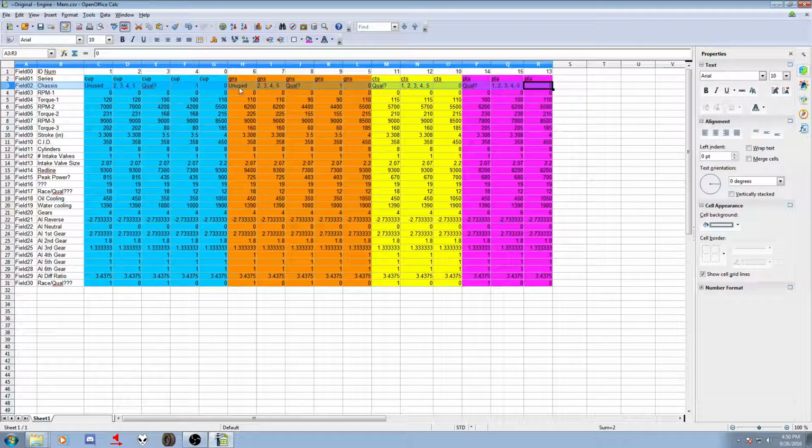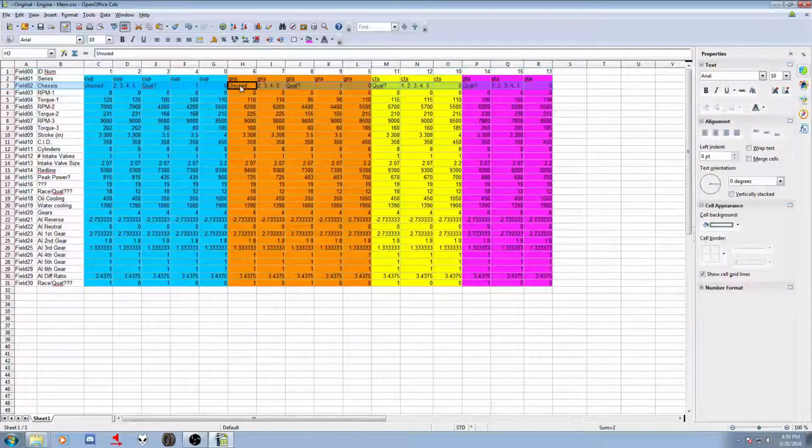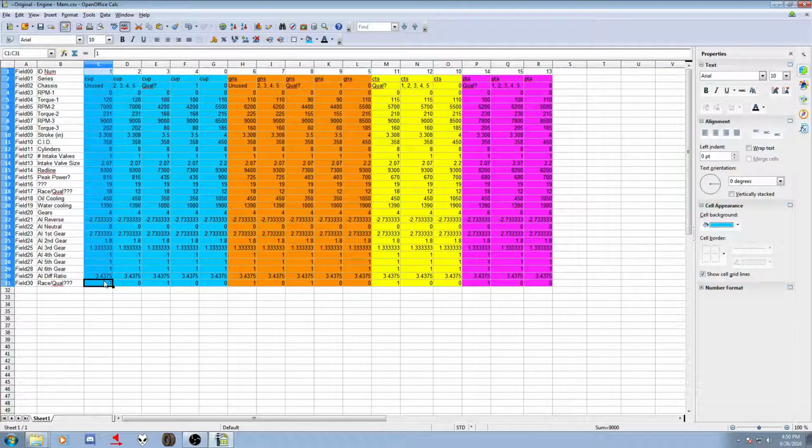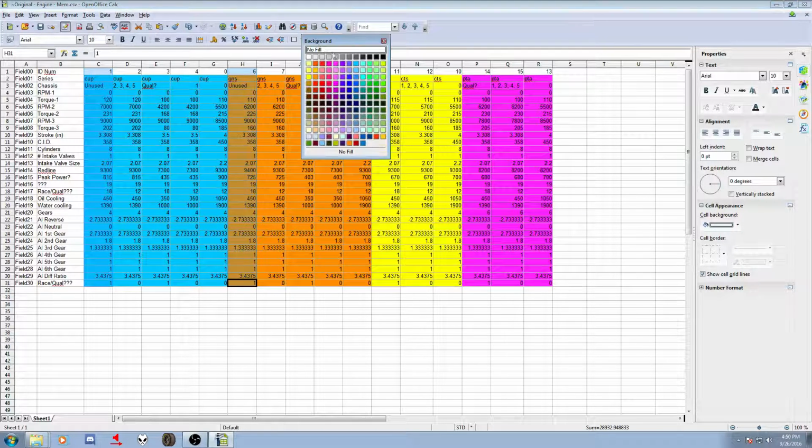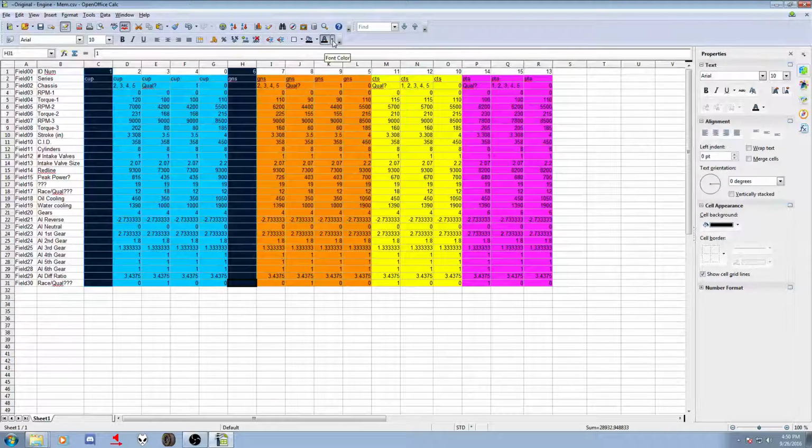And for those of you that noticed the unused engine number 6 right here and unused engine number 1, these are really not used. I could not find them anywhere. I could not find a chassis that implements these engines, so messing with them or even looking at them will not make any difference. So we're just gonna gray them out.